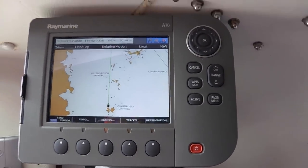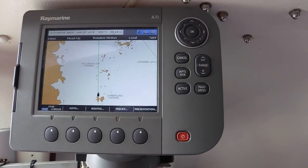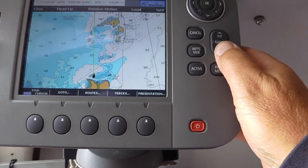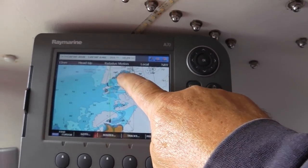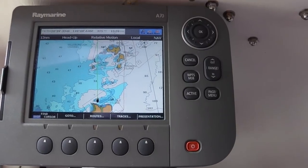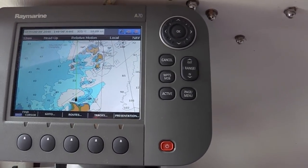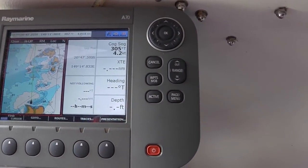And I think I'm going to Shore today, but we may go to Goldsmith and tuck in behind there, I'm not sure. Keeping my options open. And this is Goldsmith, and we're tucking somewhere in that area there if we go to Goldsmith. So anyway, we're going okay. I've just got the fully reefed main and the jib up, and we're doing 4.2 knots at the moment.